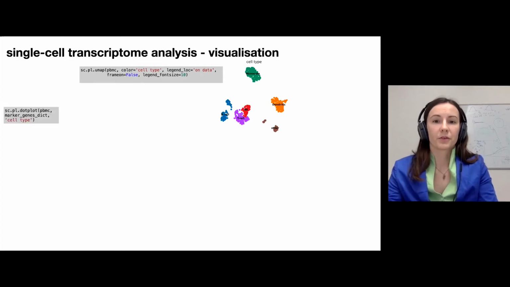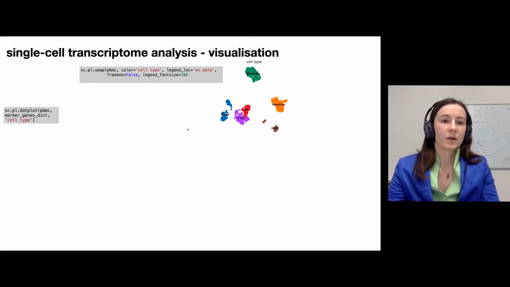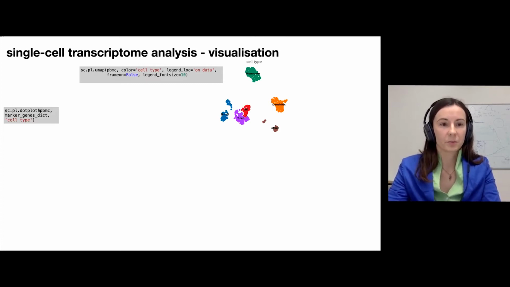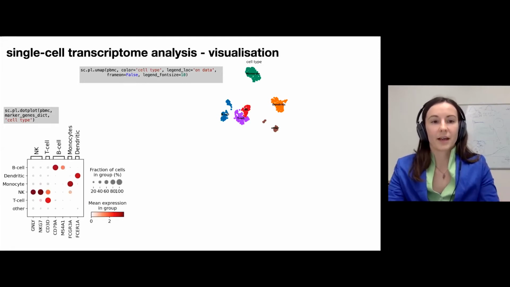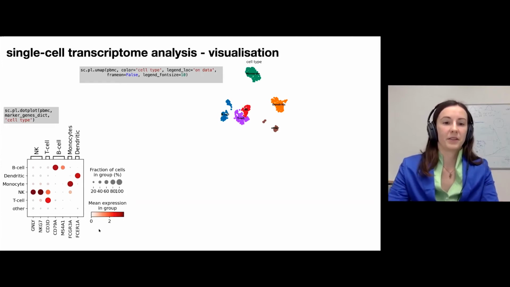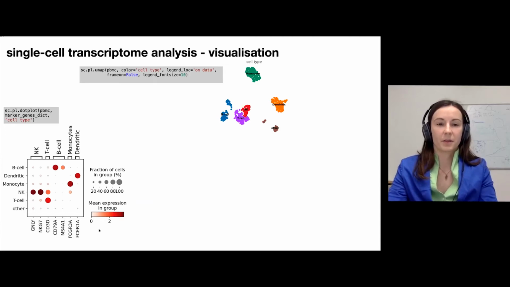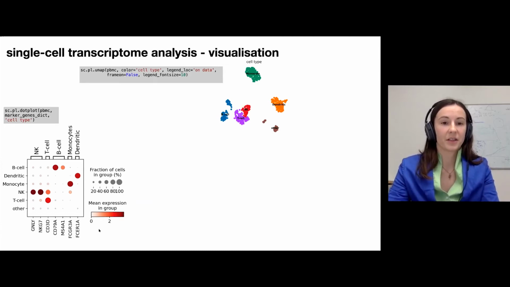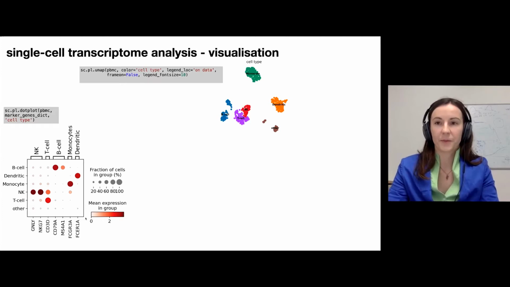And now if we want to plot marker genes, for example, we go with that function, say scanpy.pl, we give it our data set in the AnnData format, give it a marker gene dictionary, and tell it which groups to plot. And what comes out is this amazingly pretty dot plot that you see here, where the size of the dot represents the fraction of cells that actually express the gene, and the color shows you the mean expression in each of these groups.